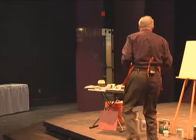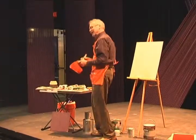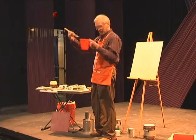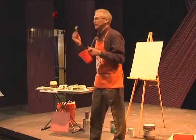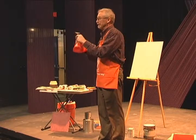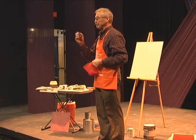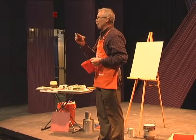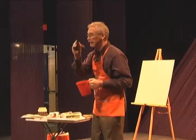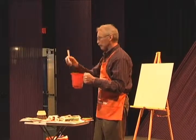Well, when we did that thing at the beginning, how do you take it? You just take it and go like this. Well, what you're doing is you're collapsing that reservoir, so there's no paint in that space in there. And essentially, the paintbrush is working like a quill pen, where you dip it into the inkwell, you write for a few moments, then you have to dip it back in, and that's what we're doing.